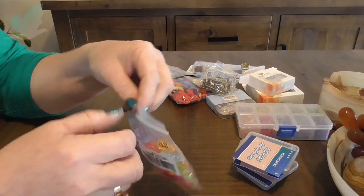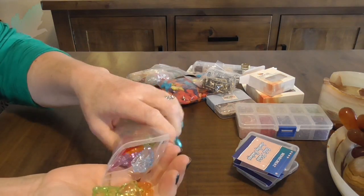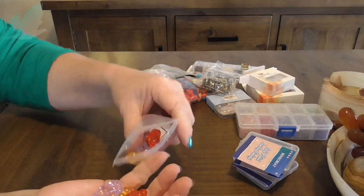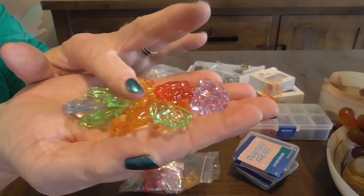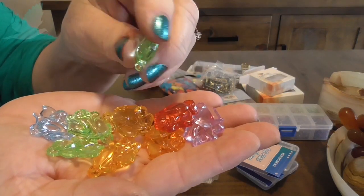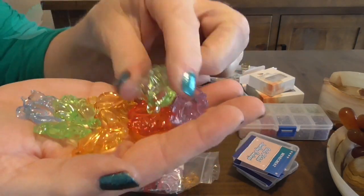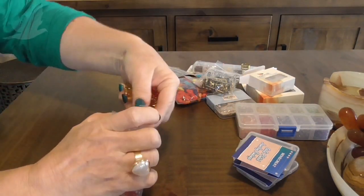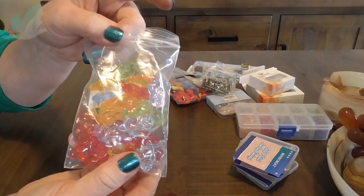Then I've got some of these acrylic rose charms. And these are quite big. Just in all the colours. Look at the green. Isn't that pretty? Again, with the large holes, so you can put like wool, different yarns, thread through them too.